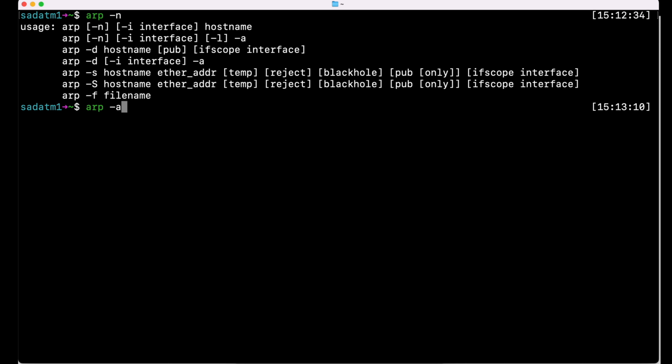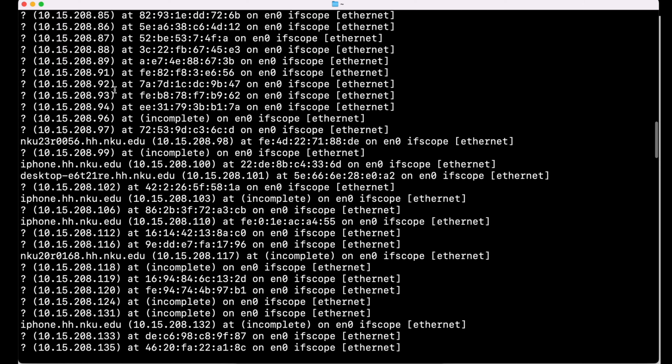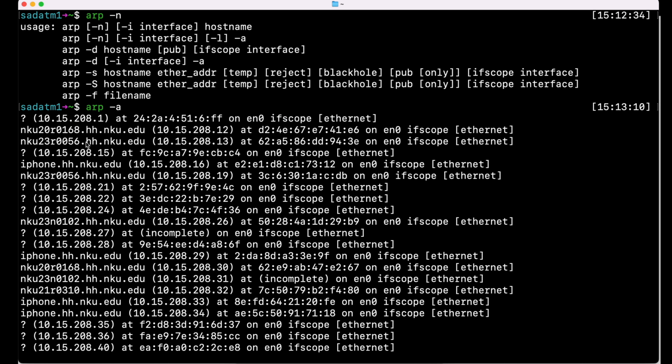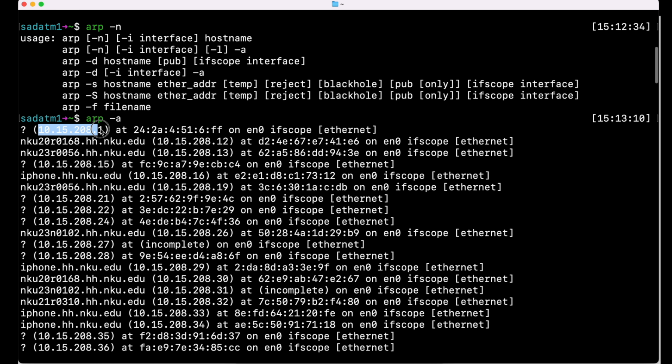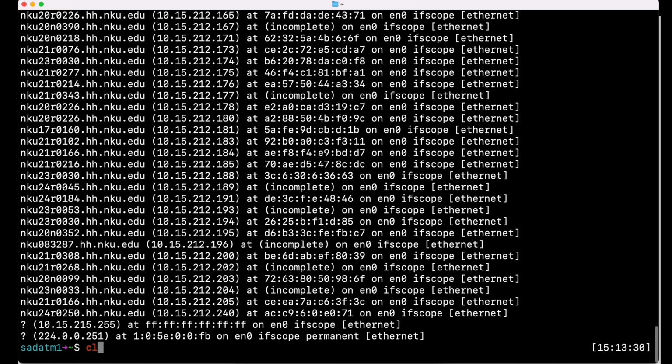Now, if I try this, just a warning, it will show you a lot of info. So let's try and see all of these. These are all the mappings I have right now. It shows you that this IP address, this is where your MAC address is, and then your interface. We got some of these here. So basically, any IP address and associated MAC address can be shown using the ARP table.